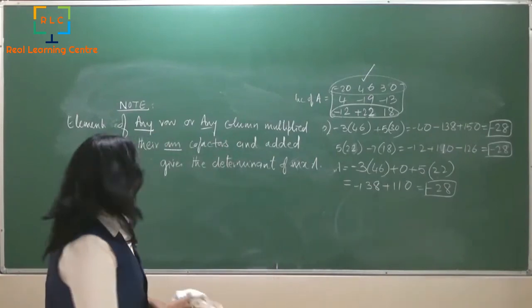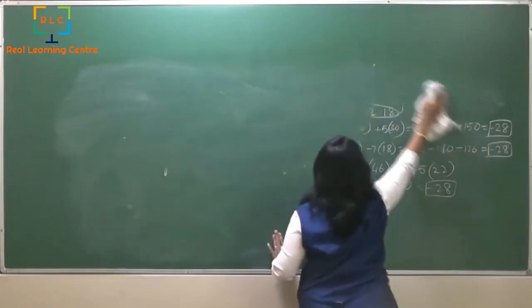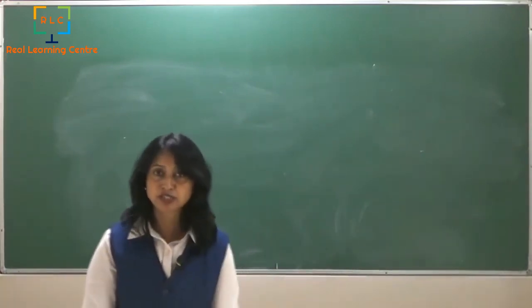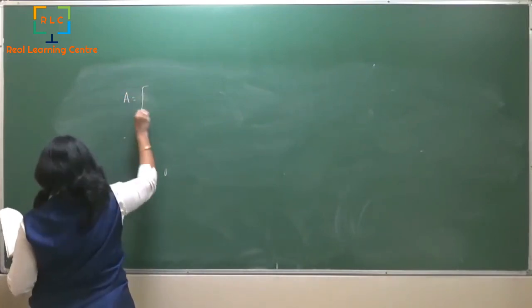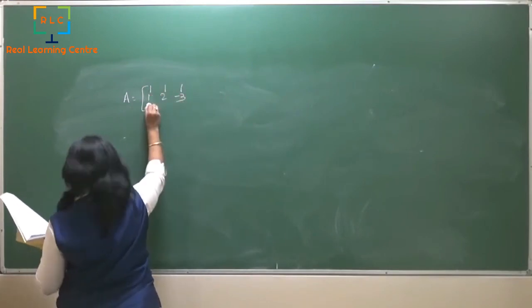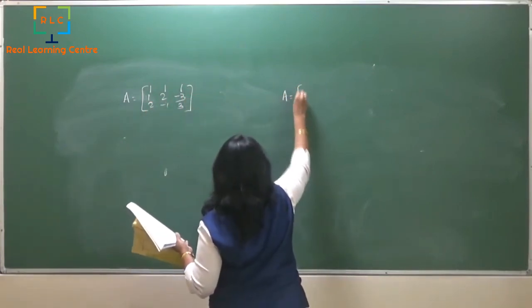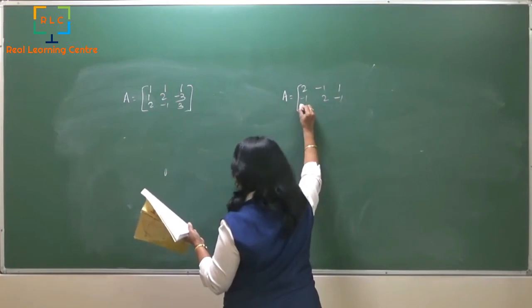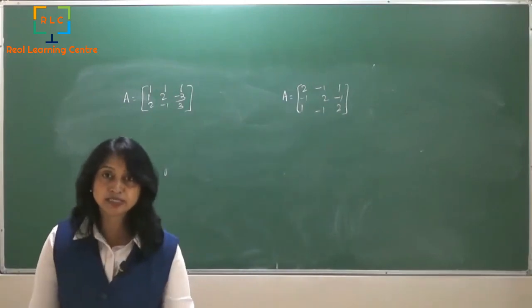Okay, so now I shall show you one matrix. I shall write a matrix. I'll take out the determinant of that so that you recall how we had done it in a standard way. So I shall take some matrix over here. See, they have given A is equal to 1 1 1, 1 2 minus 3, then you have 2 minus 1 3, and I shall give you another one. A is equal to 2 minus 1 1, minus 1 2 minus 1, 1 minus 1 2. Okay, there are two matrices, and I don't want you to forget this.